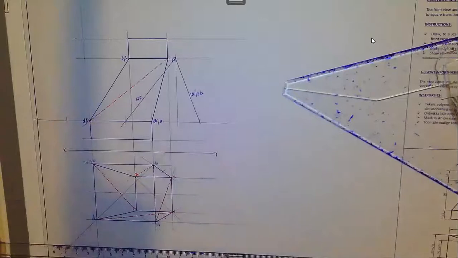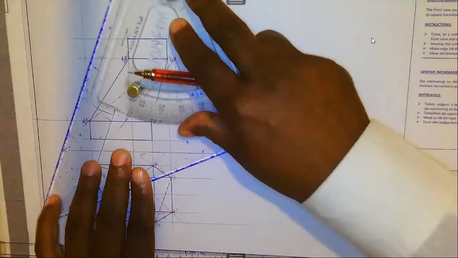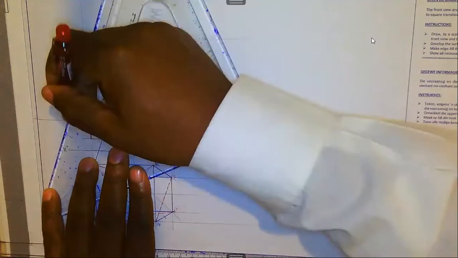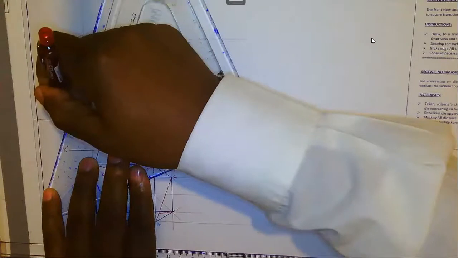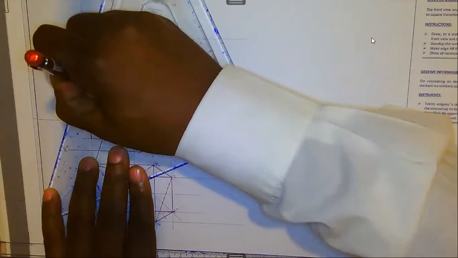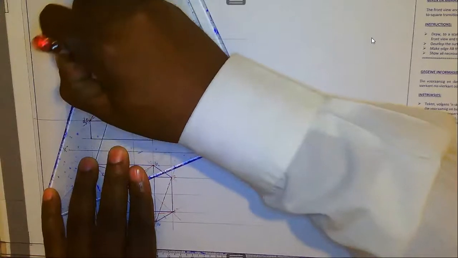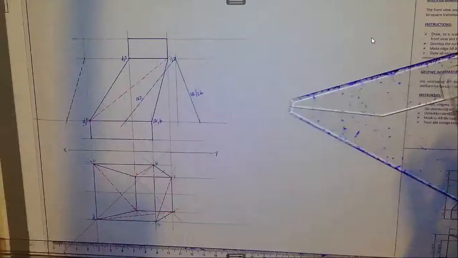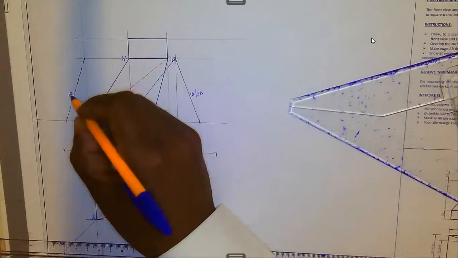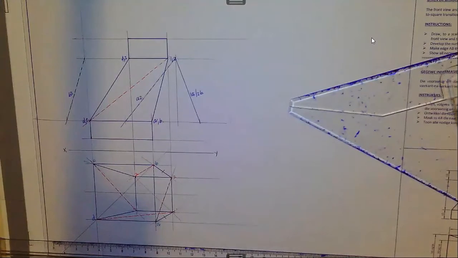Connect this one to there, as long as the height is the same. So you can also show it like this. There you go, okay? And this is B to 3 or 3B. So B3 like that.